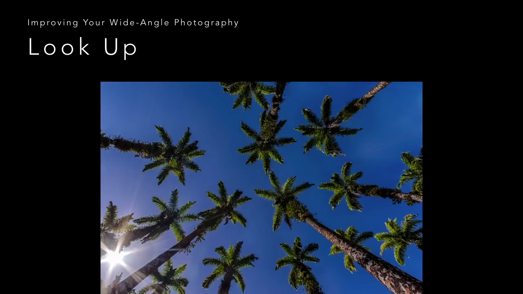And a simpler example perhaps would just be looking up at a group of trees. So here's some palm trees and literally laying down on my back, looking straight up at the trees, trying to frame them up as best I can. Here, the opportunity to include the sun in the frame, which I'll talk about shortly, but just having a unique perspective. And anything that kind of is a unique viewpoint tends to be a little bit more eye-catching as well, where the viewer is drawn to the image and is, oh, wait, what's this? How did you do that?